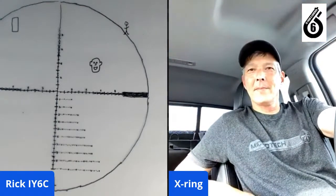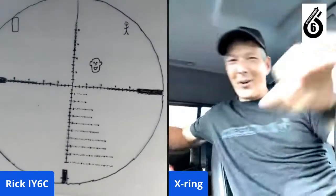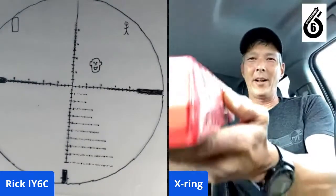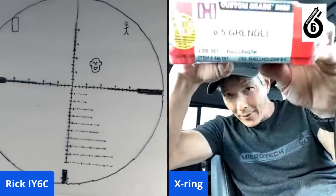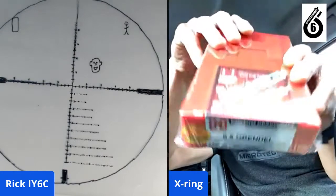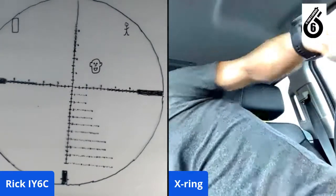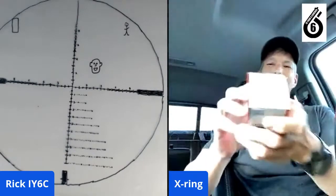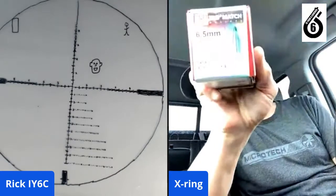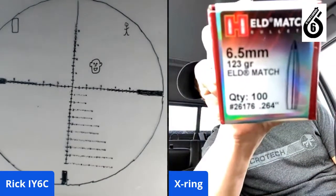So obviously you are just leaving work maybe or something? Actually, no, I am leaving. Hold on. What do we have here? What do we have? 6.5 Grendel. Oh, you picked up your Grendel and your reloading stuff. Look at you go, buddy. That's my, yeah, cue right now. Okay, so I don't know how many people you have watching. Not many. We got 8 so far.